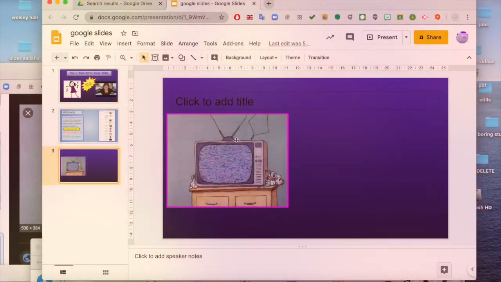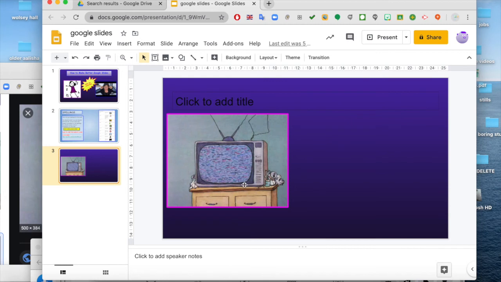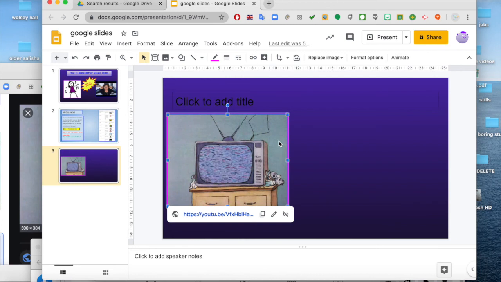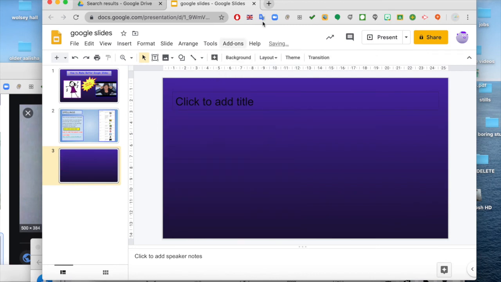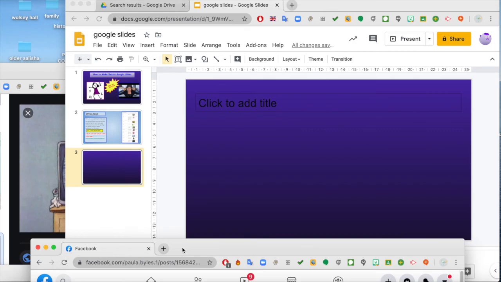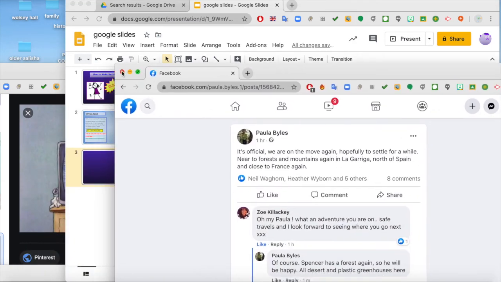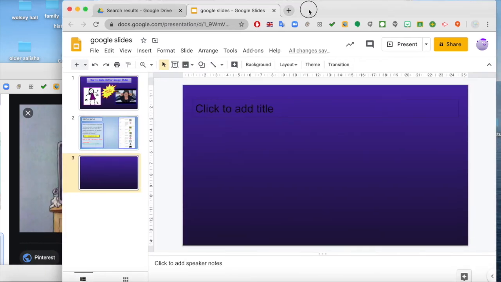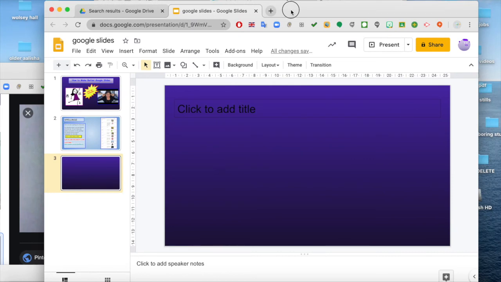I'm going to show you how to add a GIF and turn that into a link to a video. So I've used a TV screen and you click on it and you get to a video. So let me just get rid of this and I'll start from scratch. What you need to do is find a video you want to link to, and I've got one already which is a fitness one, and I've already copied the link.